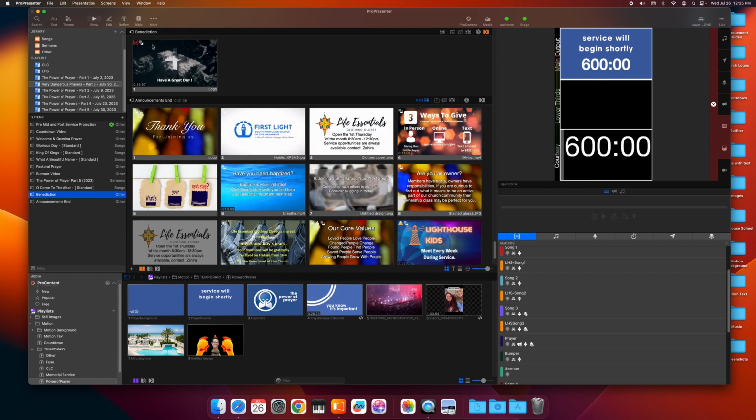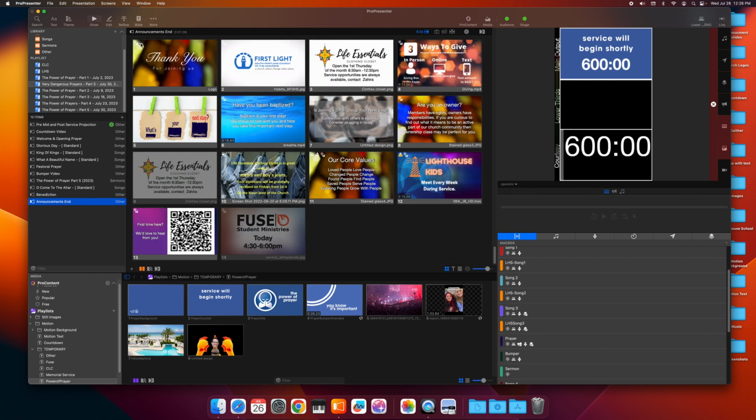You go down to the benediction, verify that this macro is correct. It says benediction, so that's good. And then you go to the end announcements and you verify that that's correct, and it says exit, and that's good. All right, so all of the songs are set up. We can tell that because they each say the word standard next to them. All the macros were verified. The only thing we have to do is make sure the sermon is correct.